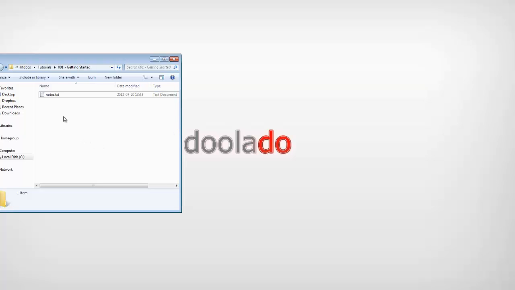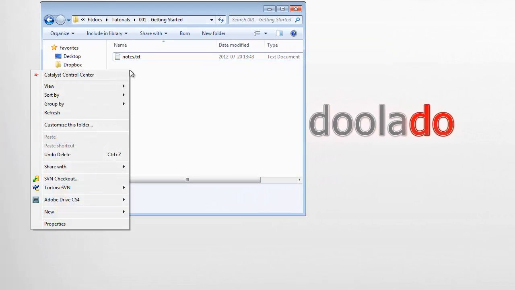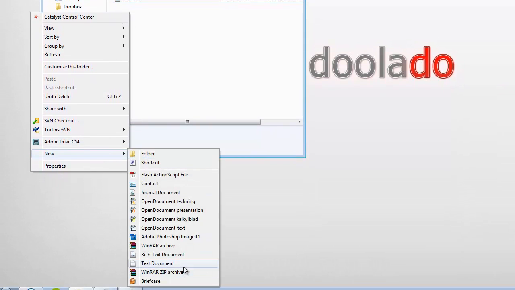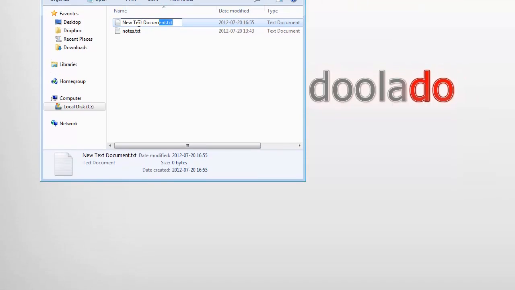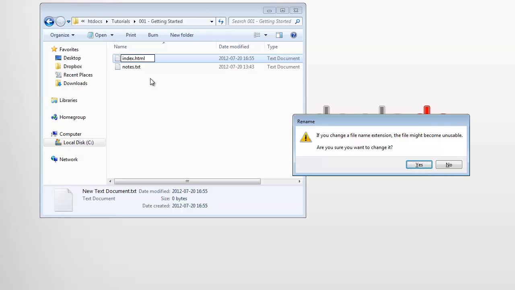The first thing we want to do when we make a page is to get the right encoding. So the way I like to do this is to right click, new, text document, and you can name this whatever you want, but I like to call mine index.html, and the extension is important for this to work.